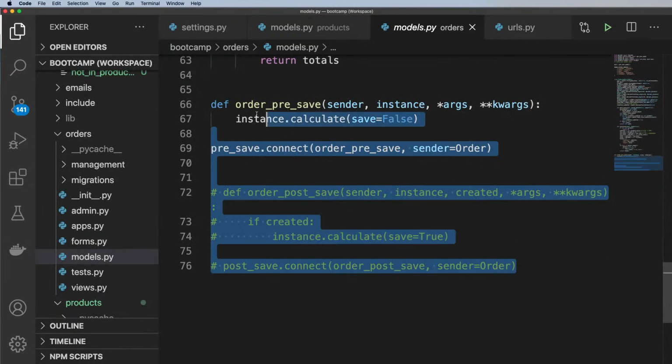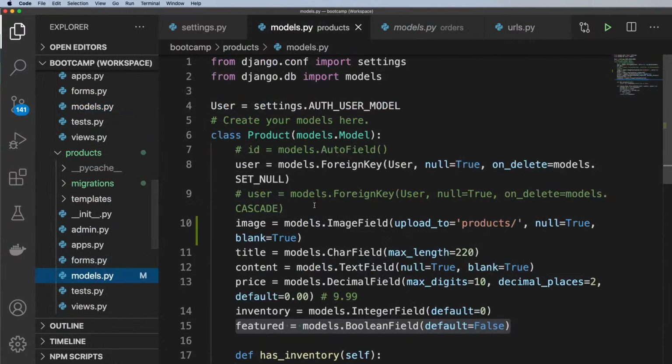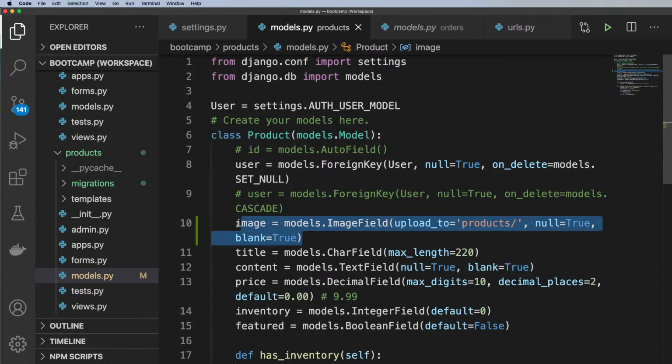So you could actually run a signal to create a thumbnail based off of whether or not you want it to be created. And you would just use that image field and the Python image library. It's actually not that complicated to do all those things, but it certainly can have some challenges associated to it when you're doing it, especially with really large images. So it's not something I'm going to cover right now, but it is something to be aware of.